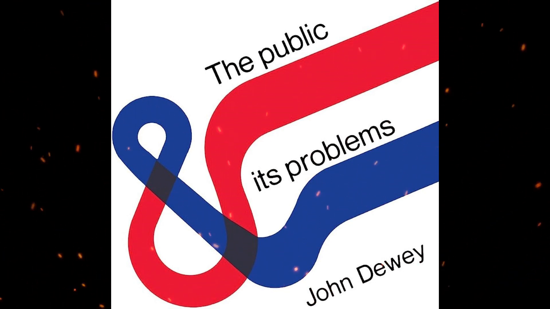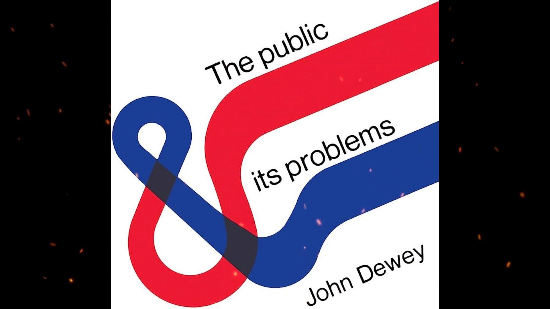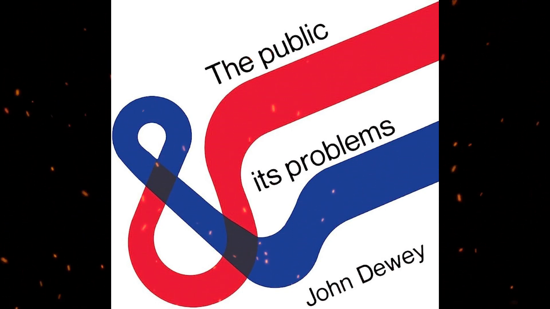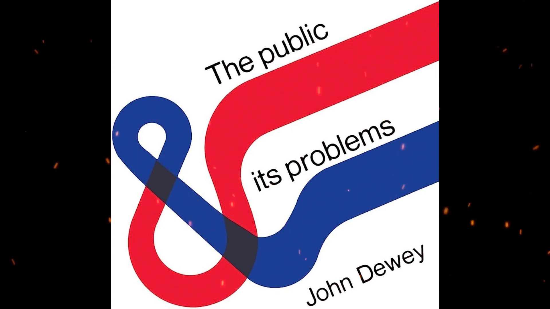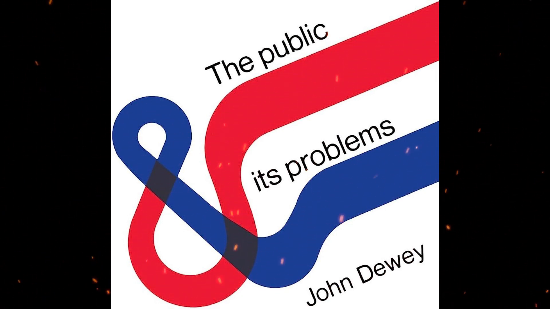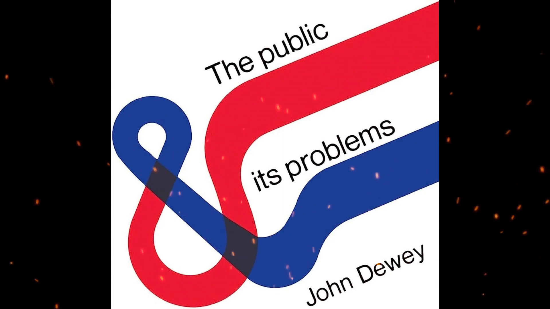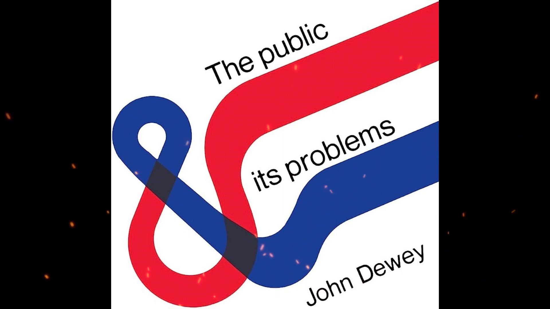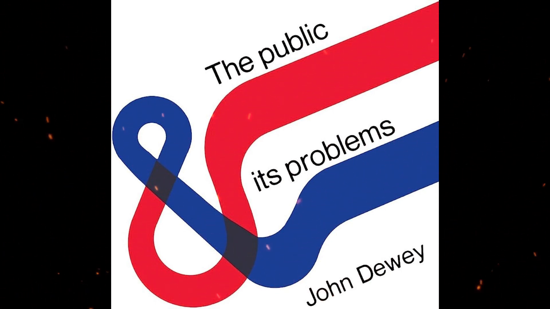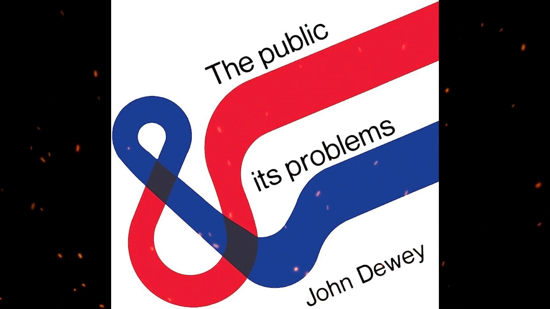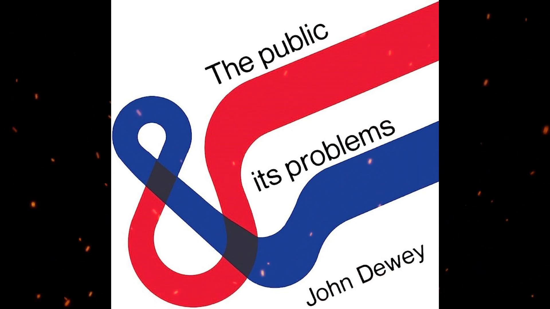Dewey, in addressing these concerns, sets out to establish the meaning and viability of democracy in the context of the 20th century. Dewey begins by asserting that human societies cannot be understood solely through the lens of unconscious animal instincts. Instead, he contends that the unique faculties of humanity must be considered. A crucial characteristic that distinguishes humans from animals is their heightened awareness of the consequences of their actions and their ability to grasp the full extent of these consequences.